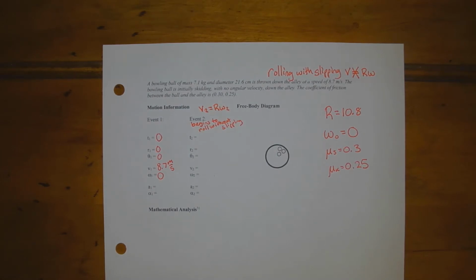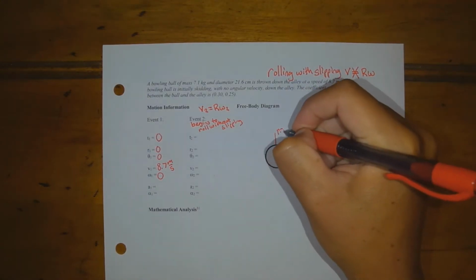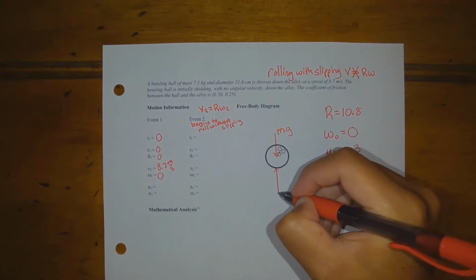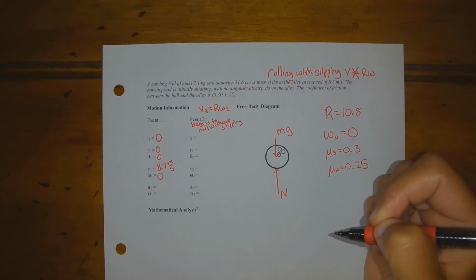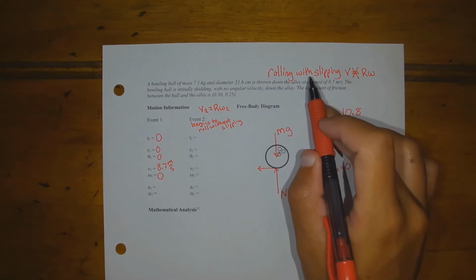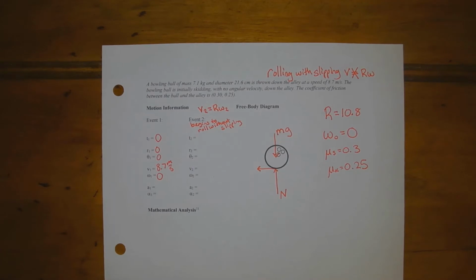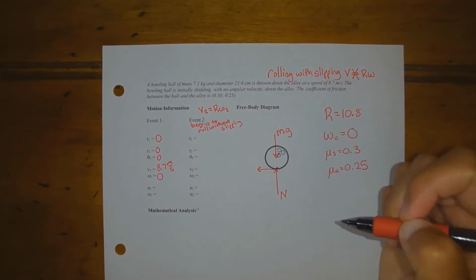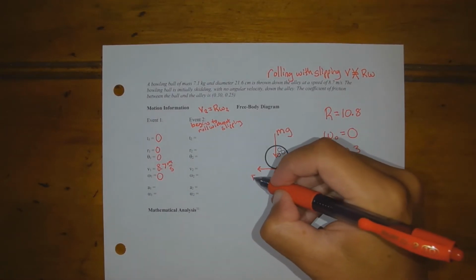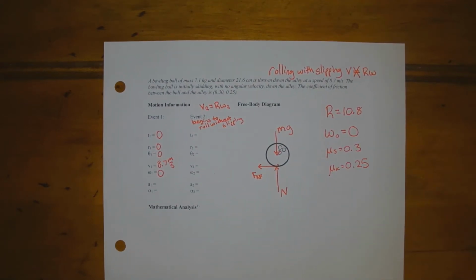Now we need to do the free body diagram. I have the force of gravity acting downward on the object, that's the mass of the bowling ball times little g. I have the normal force that the floor exerts on the bowling ball, and I have a force of friction. Because the ball is rolling and slipping, actually initially it's just slipping and not rolling, a point here on the ball would be sliding on the surface, so this is kinetic friction because it is slipping. If it was rolling without slipping, then it would be static friction.